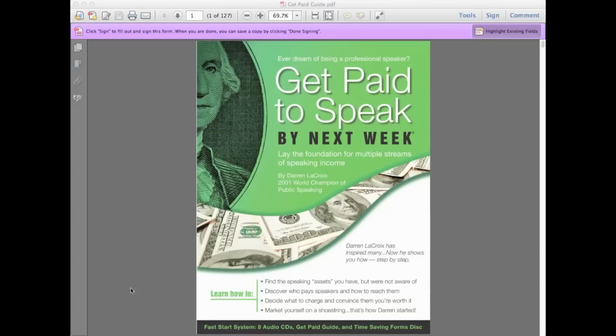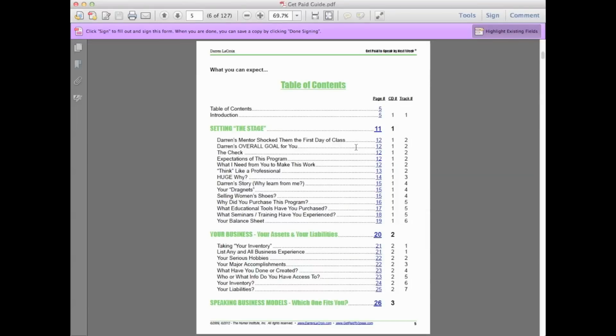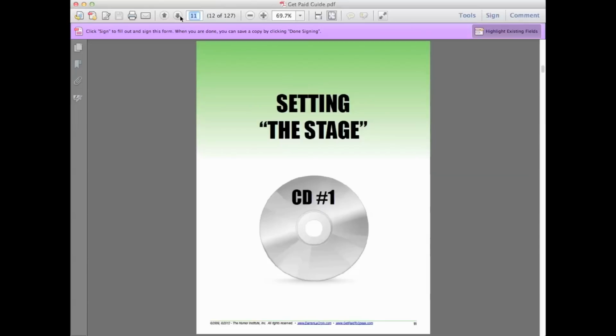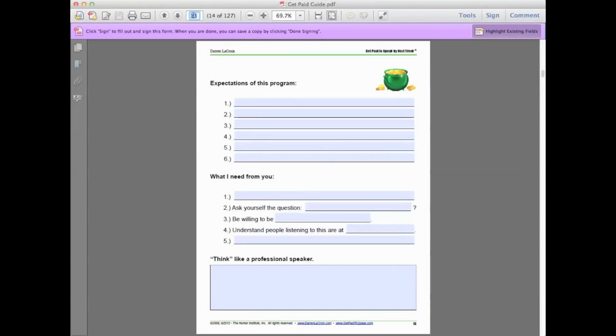If you just open up your PDF, you'll see it's very organized to help make it easier for you as you follow along the program. The chapter titles for each CD, but you can also hot link to the page that you want to see. You'll also notice throughout this program, I'm going to give you real numbers from when I started. You'll notice that you can either use the up arrow or down arrow to walk through the different pages.